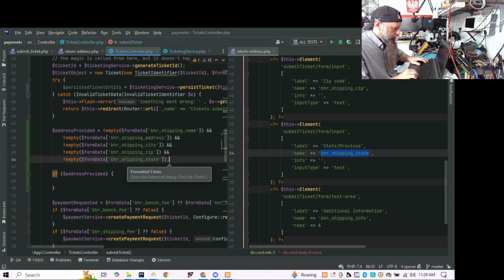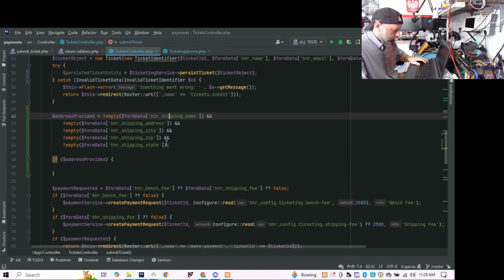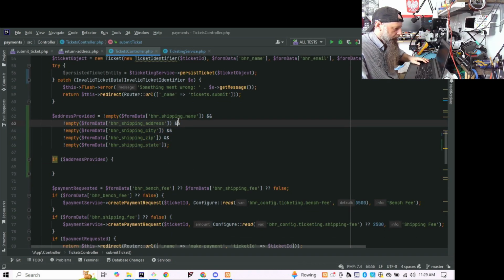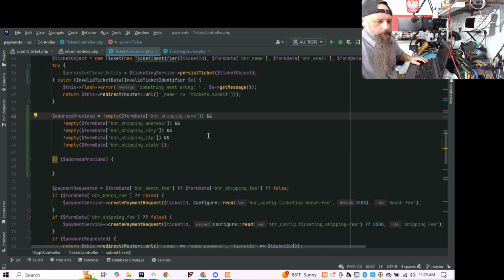Let's reformat. Okay, so if this condition is met, so you provided everything, that means you provided the return address.